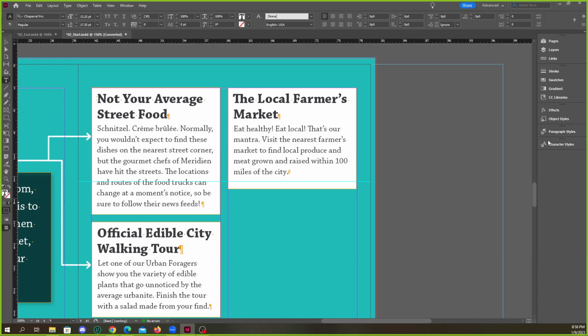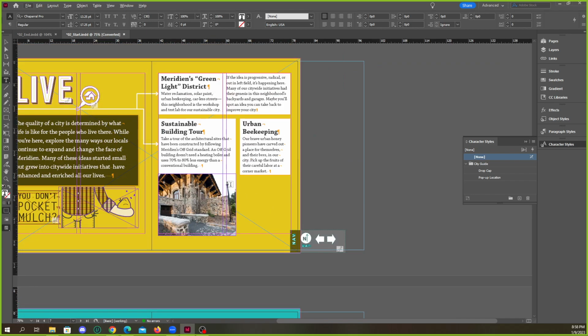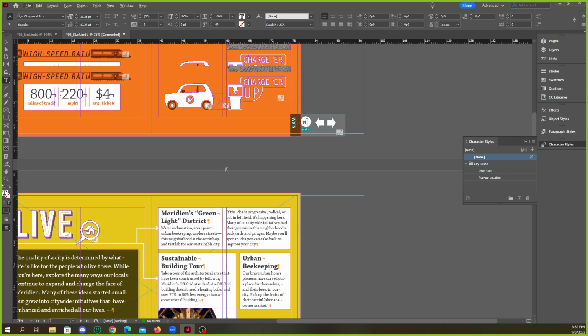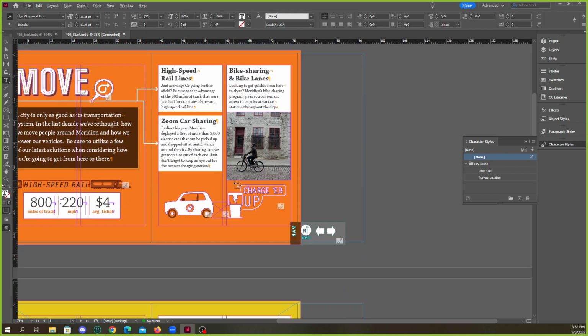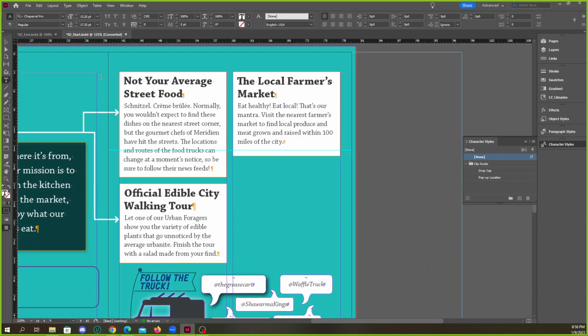As opposed to character styles. If we look at character styles, we only have two character styles here, drop cap and pop-up location. I don't think those are applied anywhere here. Let me double check the end file.